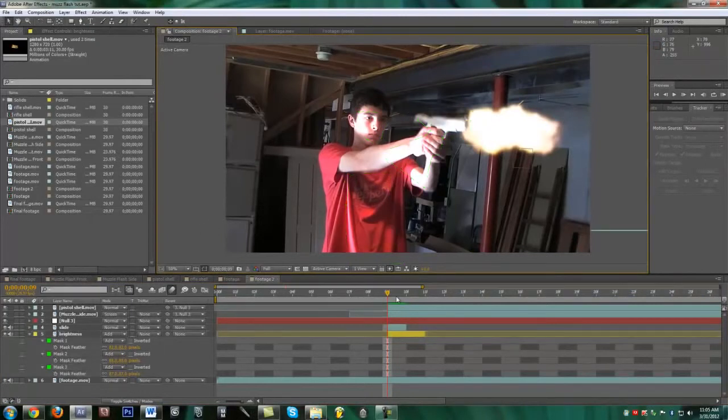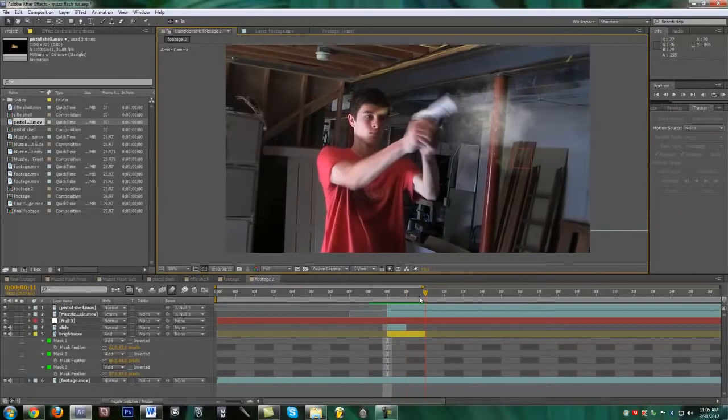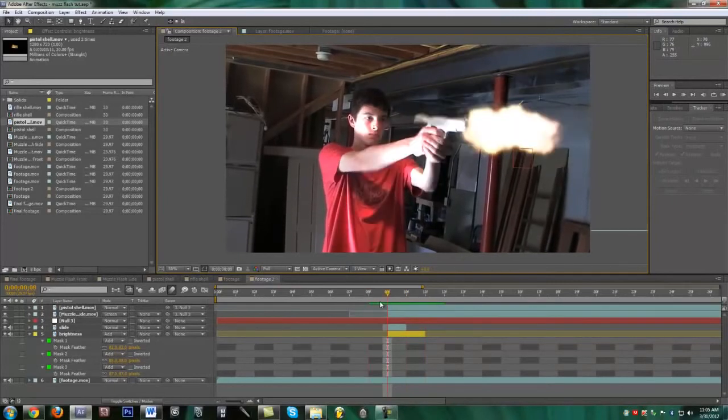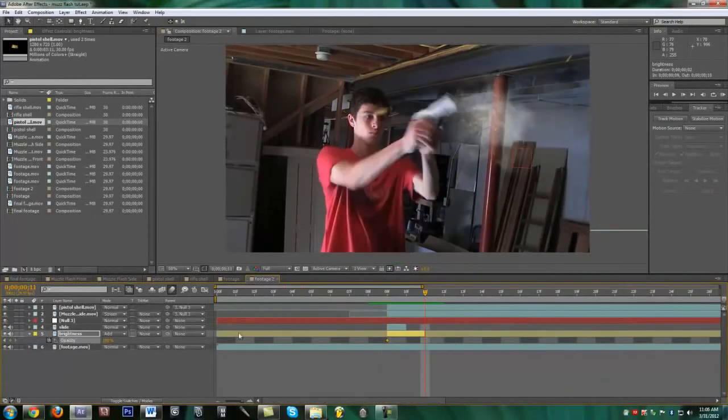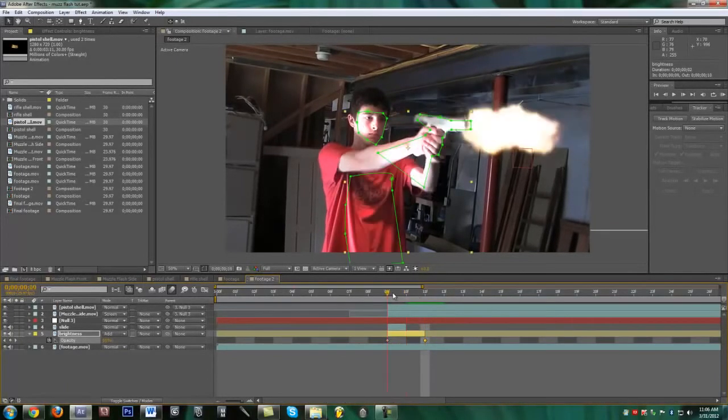So now you can see as I scrub through, the brightness is on my face while I shoot, but it's still the same brightness right here in the middle. So you can go ahead and hit T to bring up your opacity, hit the stopwatch over here to set the keyframe, and then go to the last frame and click 0. So now in the middle it'll be 50%, so it'll kind of be like boom, really bright, and then kind of fade off. I learned this from Freddie W, so pretty good way of doing it.